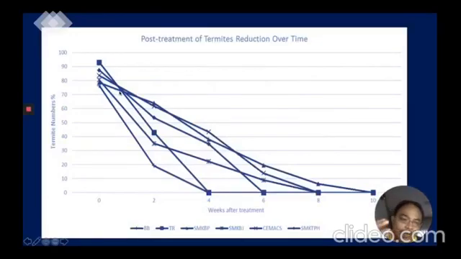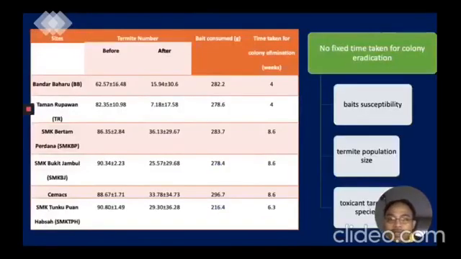Remember, in the visual method, I said the feeding consumption is recorded from the wooden sticks. Once we place one station with the active IGR chlorfluazuron bait, we can see the other monitoring stations in that foraging territory start to reduce. You can see the feeding consumption start to reduce, the earliest from 4 to 6 weeks, up to 10 weeks, when we can see the whole colony start to be eliminated. The termite numbers start to reduce.